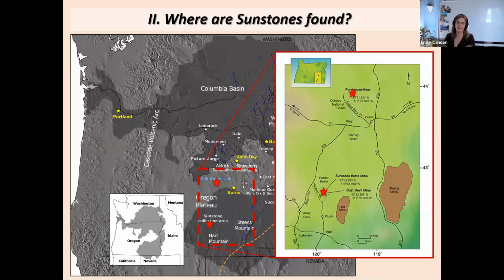They had an article on sunstones in one month. And I don't know how it came across his desk, but he handed me this map and said, hey, you should go check out the Ponderosa Mine. He said this because Steen's basalt, one of those main phase units to the south, is often typified by large plagioclase crystals. Not necessarily sunstones, just large plagioclase crystals.